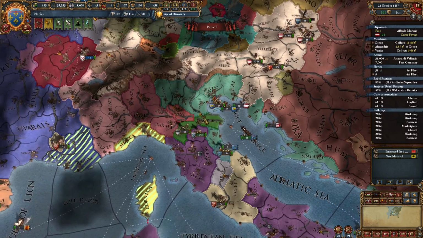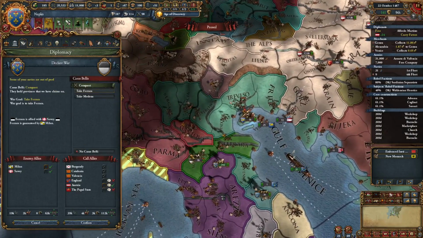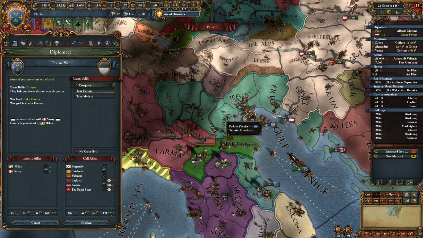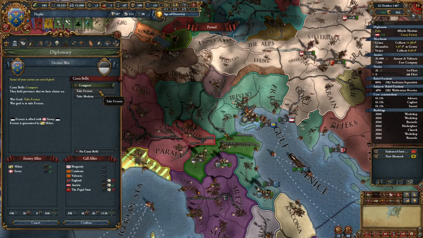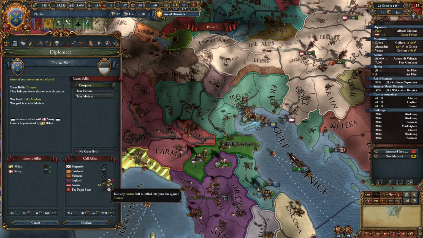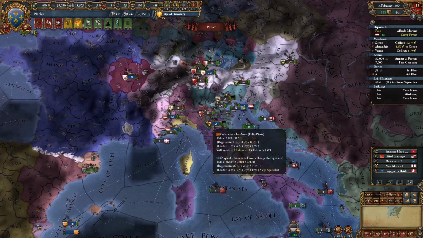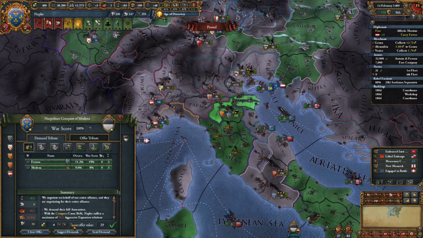And now it is time to declare our next war in Italy. So, depending on who is here, it might be Mantua, it might be Venice that has these provinces, or it might even be Bologna. However, in my case, it is Ferrara that is here. So go ahead and attack Ferrara for the conquest of Modena. In my case, Ferrara is guaranteed by Milan and allied with Savoy, so I'm going to call in Austria to help me out in this war.